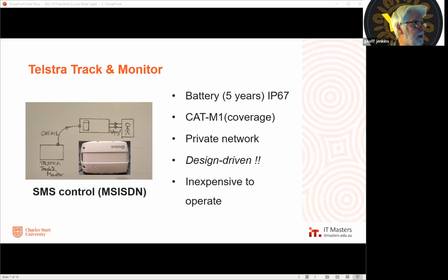And anyone who's programmed modems will know that if you are registered on the network, even if your data session is not up because you've got the wrong APN or something else has gone wrong, you can still send an SMS to the device, and the device can receive that SMS of several types and can take action based on it, can change the APN or it can reboot the device or whatever needs to be done.